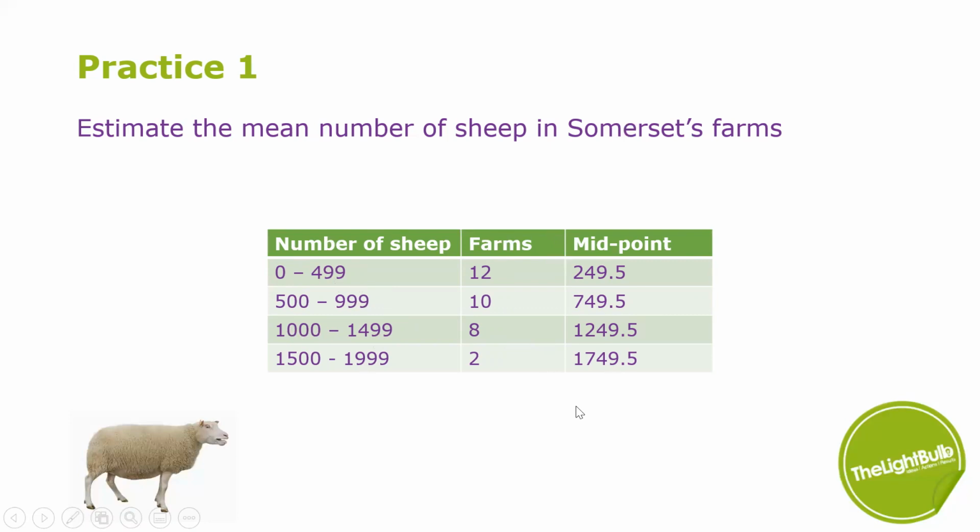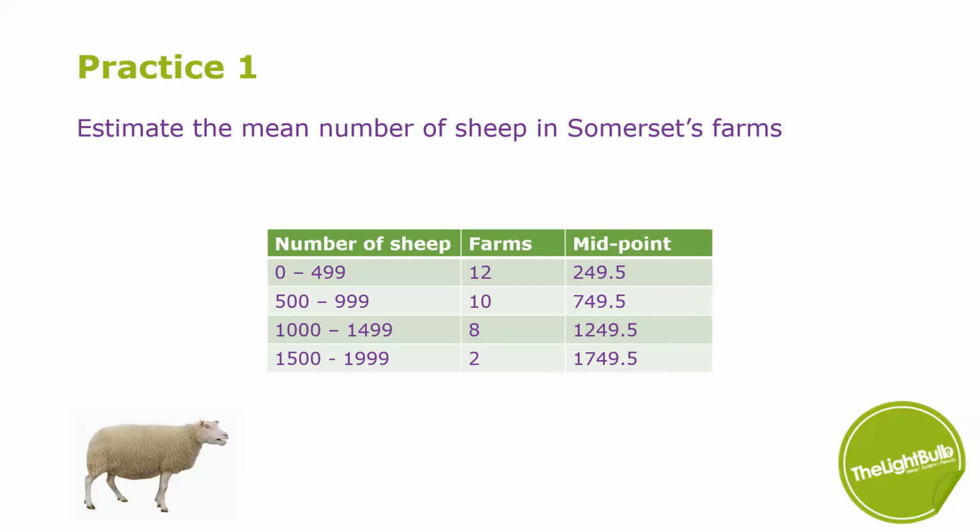At this stage, don't do any rounding. We must keep these decimal points in there for accuracy, because otherwise our column 4, our totals column, is going to be affected, and it's going to be somewhat inaccurate by the time we've done our multiplication. So if you've got decimals in your answer, keep them in.